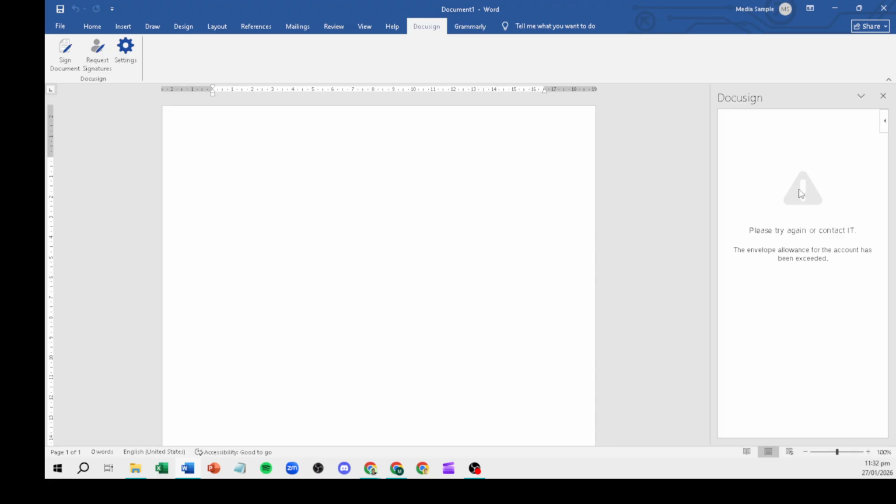If others need to sign, choose Request Signatures, enter the recipients' email addresses, and customize the subject and message so they know what they're receiving. If there's more than one signer, set the signing order if you want one person to sign before another. Then drag and drop all necessary fields onto the document: signature, initials, date, and any text fields the signer must fill out. Make sure each field is assigned to the correct recipient and marked required if it's mandatory.